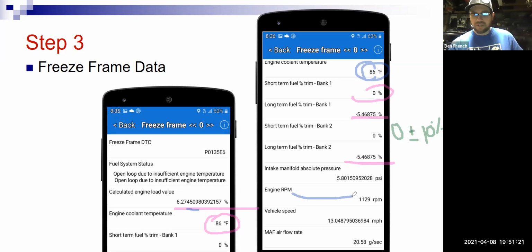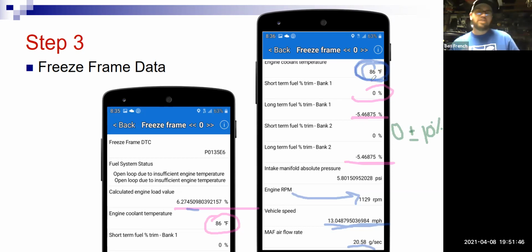I'm running this thing at 1100 RPM, so it's just off idle. In fact, it looks like I was just accelerating, 20 grams per second on the mass airflow. But basically, it's in drive. I'm taking off, going 13 miles an hour. I'm just kind of accelerating off, and my engine is still cold, is what this told me.